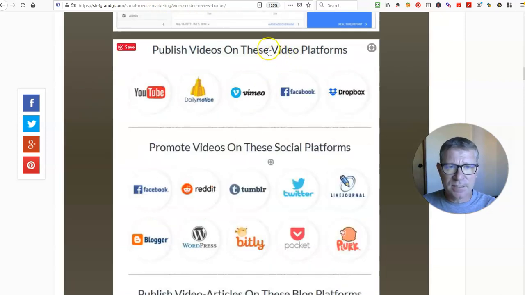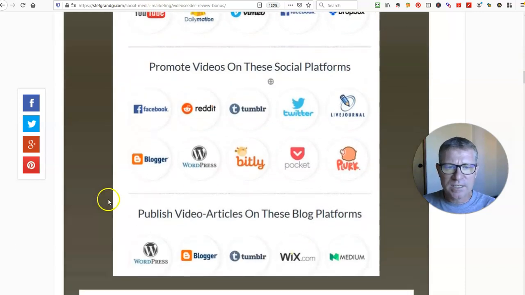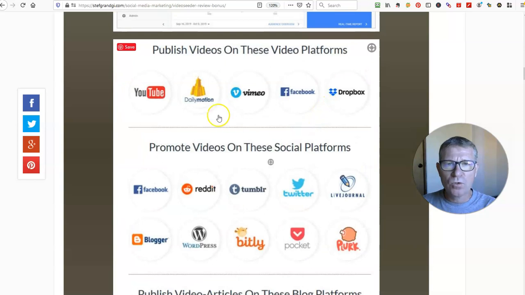Understand that you don't want to publish your video to all these platforms in one go. You want to schedule the system to upload them over time. This is the whole power of this. If you syndicate all of them in one go, Google and the other search engines will see that something strange is happening. No one can do that kind of stuff that quickly, and they will flag it.